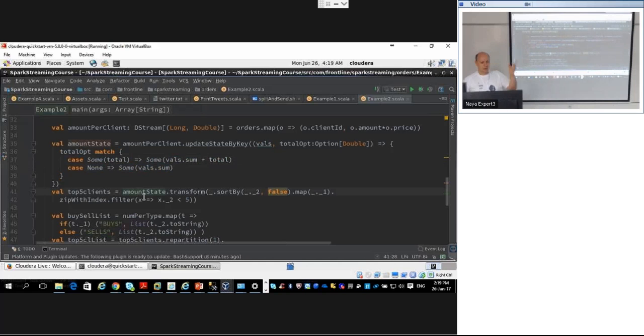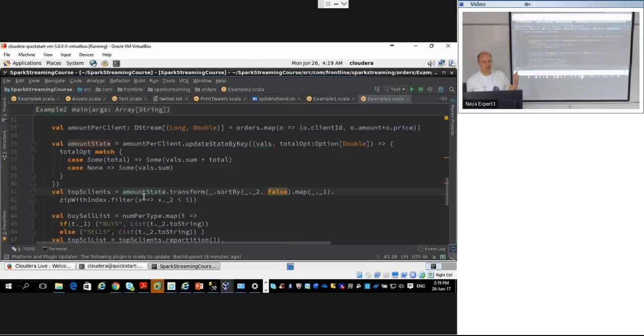And one more thing: we want to save this data together in one file. We want to have how many bytes, how many cells, and in the same file the top 5 clients, I mean IDs.